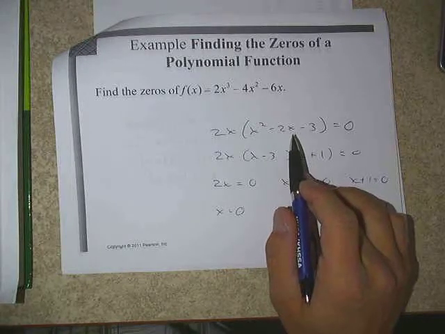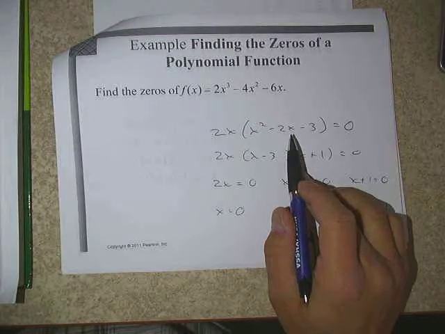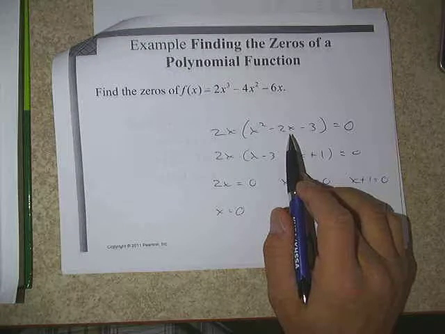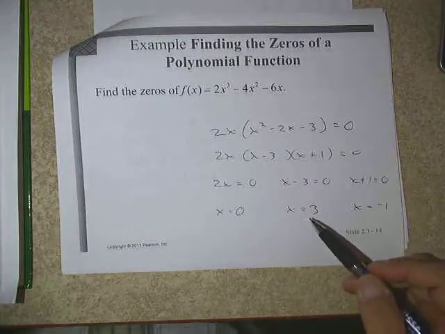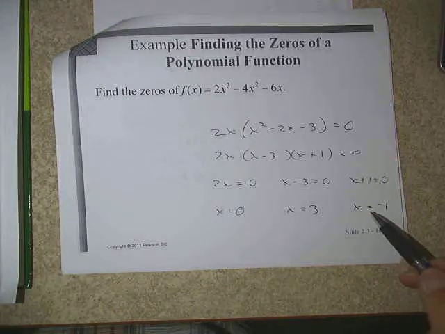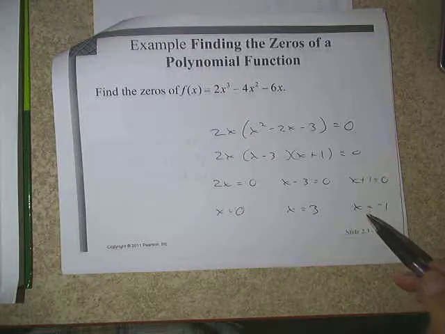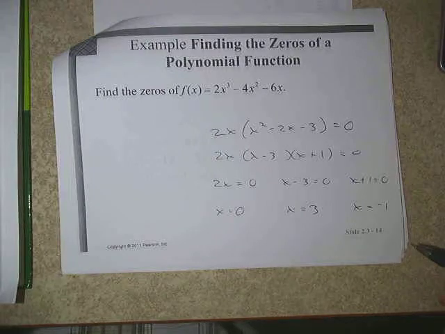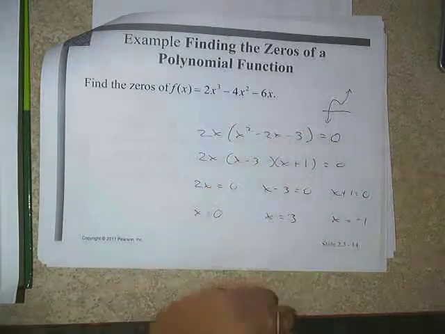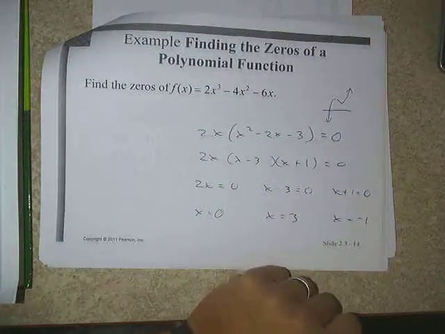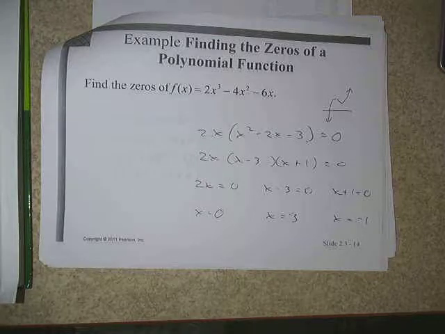True? Okay, but if that quadratic was left over, if this was a quadratic that had only imaginary solutions, that had a negative discriminant, wouldn't we get no zeros from that? We could find the answers with the quadratic formula. They'd both be imaginary though, wouldn't they? And remember, if they're imaginary, what would that produce on the graph? Would it produce an x-intercept? No. So in that case, it might look something like this then, huh?